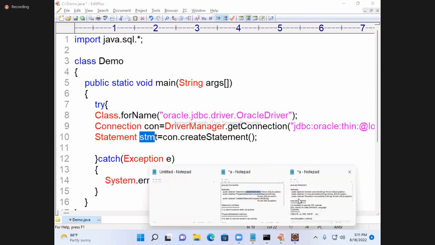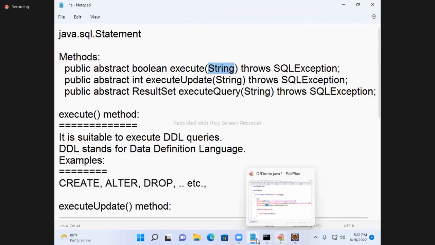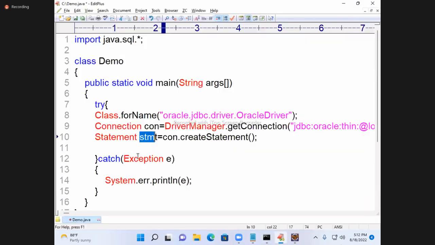With this statement, can I call execute method? Yes or no? Here what return type is Boolean. Now parameter string. How to call this method? What we have to write? Give me answer. Boolean b equal to stmt dot execute. Here we have to write the query. Now here you have to write JDBC SQL query in string format.